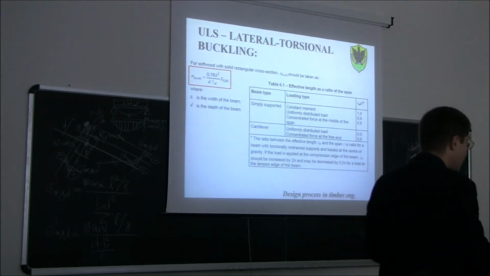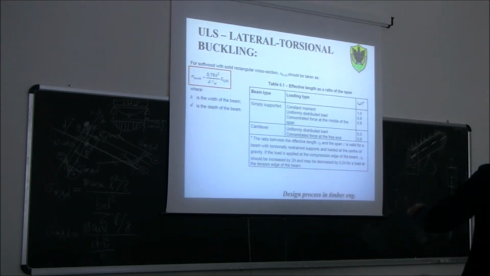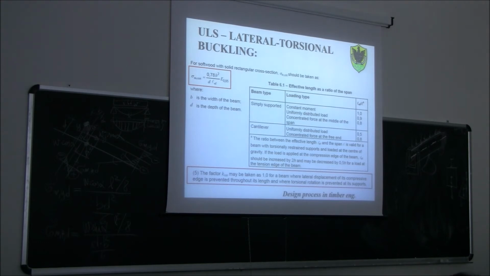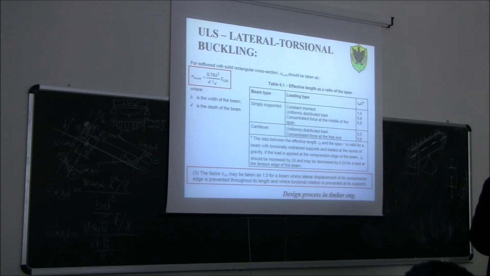Because you will get to a coefficient k_crit, which will be like 0.1. So you are going to decrease the strength by 90%, because lateral torsional buckling is a very important phenomenon, very significant. Of course, we need to be careful to always assess the actual restraint condition, because this kind of condition may occur if the beam can move in this way.